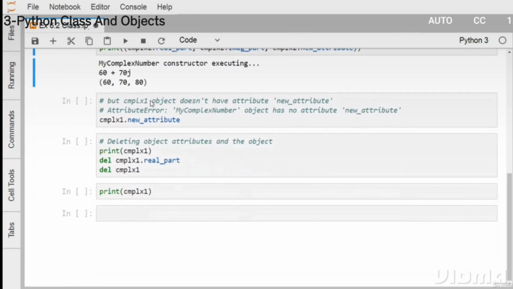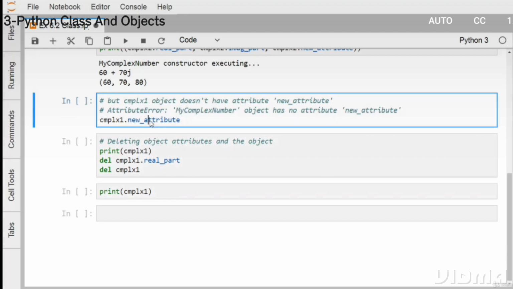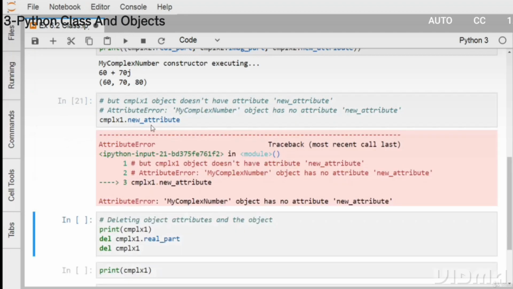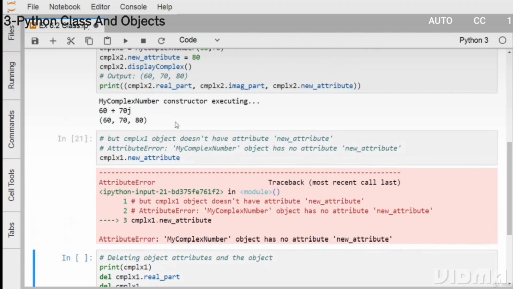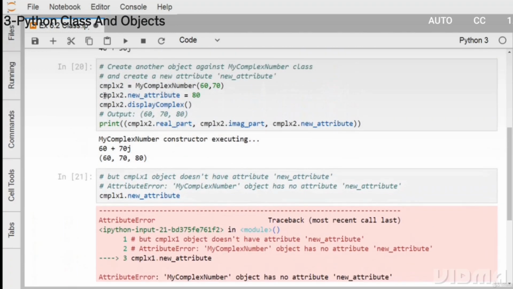The complex1 object which we defined earlier does not have this attribute new attribute. So if I want to print complex1.new attribute, then obviously it will show an error message, that myComplexNumber object has no attribute new attribute. That's because we defined this new attribute only with the complex2 object.